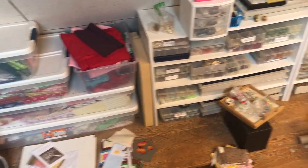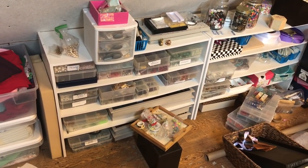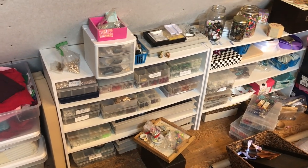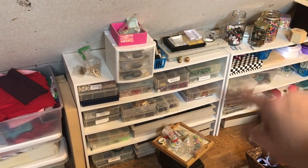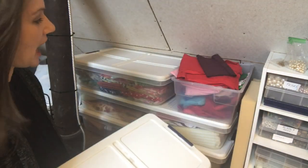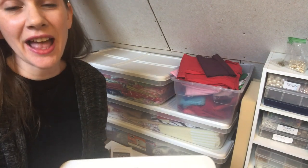This is also not a great place for them, because to get to that fabric I have to be standing on the stairs, which is not ideal. Next to the fabric are all of my beads — I used to make jewelry, which I still dabble in a little bit, but I'm just so obsessed with quilts that I don't have a lot of time for the jewelry anymore. Up on the top here you can see I have some buttons, jars of buttons. Part of the problem is to get to these bins on the bottom I have to take all of these bins off the top, which is not a safe situation.